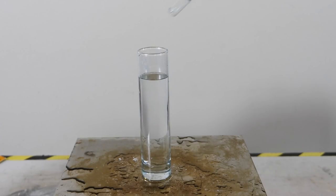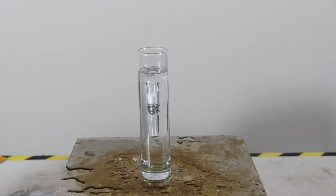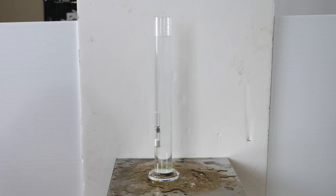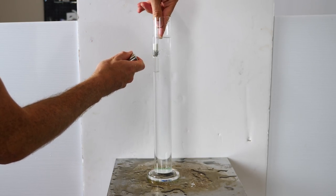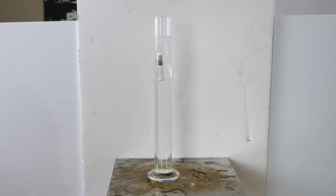When I put it in like this it sinks to the bottom — I pull it back up with my magnet. But now watch what happens when I flip it around so the sand's on the top: it floats. But after a while, after more sand falls to the bottom, you can see it starts to sink. When the sand is on the bottom it easily sinks. Now I pull it back up with my magnet, flip it over so the sand is on the top, let it go — you can see that it floats.